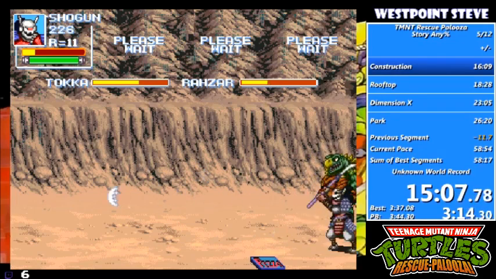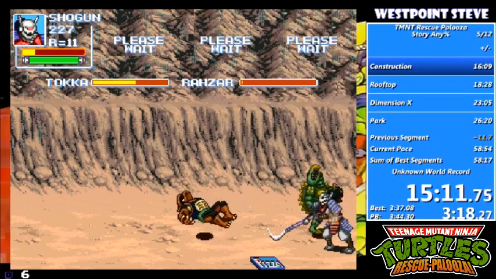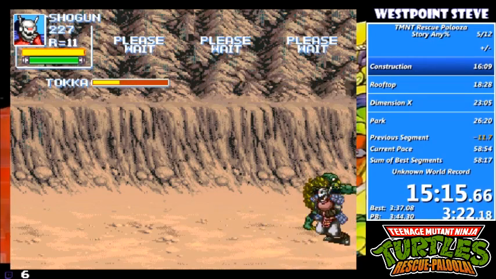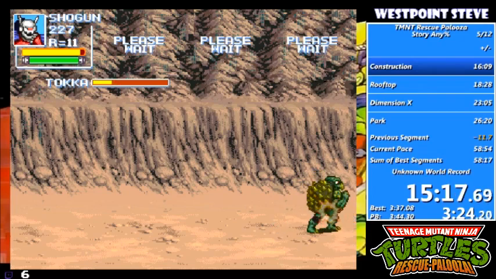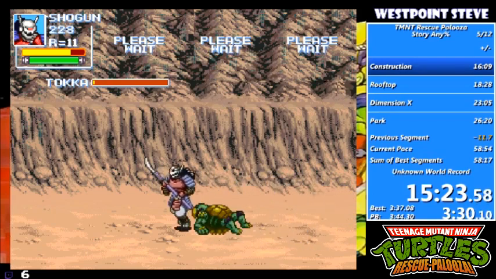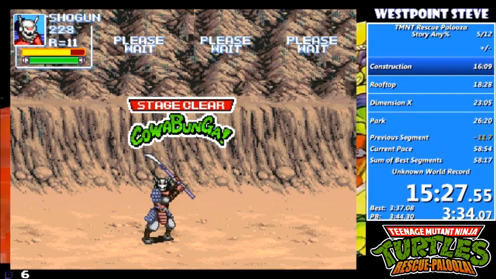So after that, we are now facing Toka and Raja, and this is a fight where I want to have the guys together. There's a reason why I left that pizza there, so I could pick it up and finish off, so I don't have to die. A death actually loses a couple seconds, and that was really a good fight there.